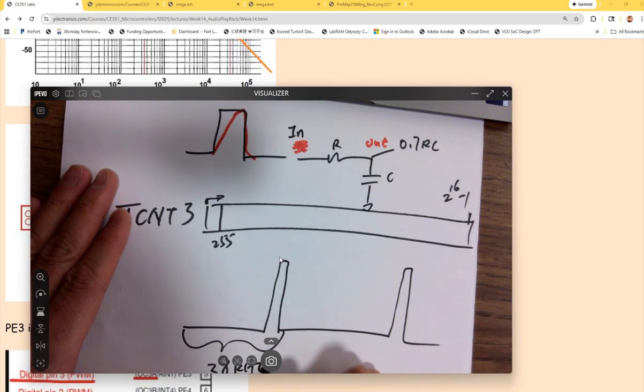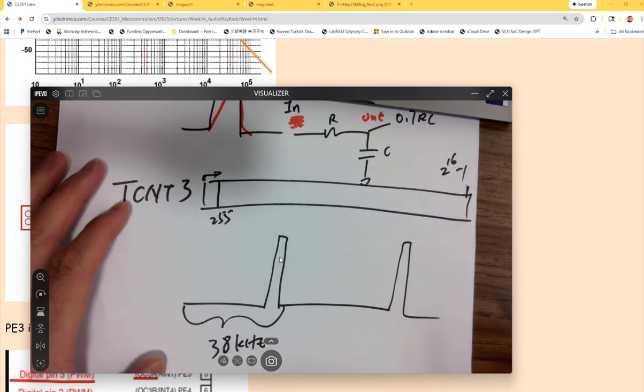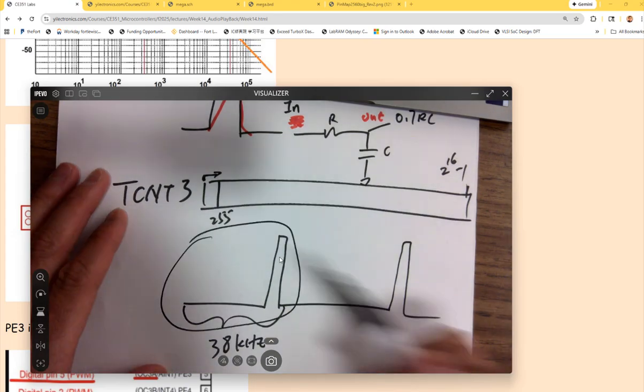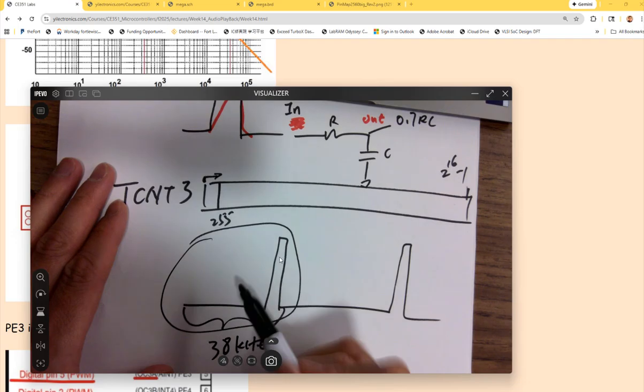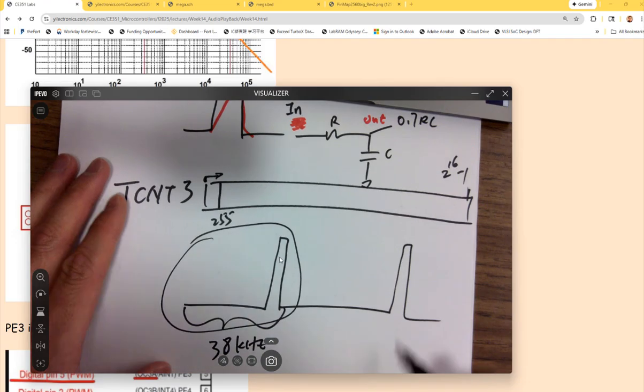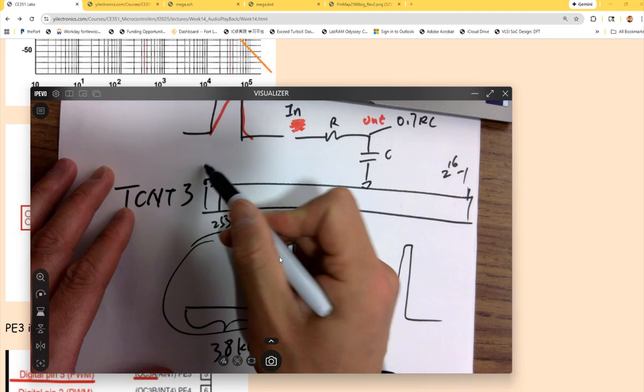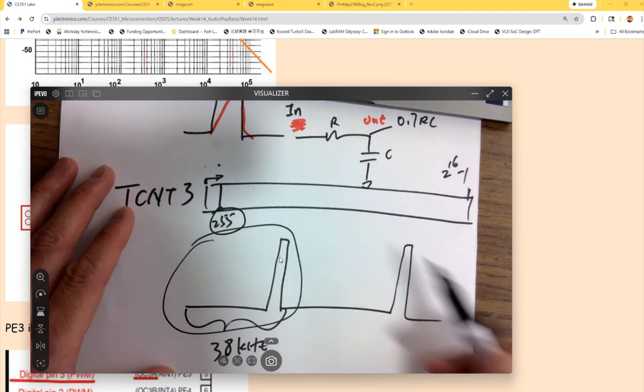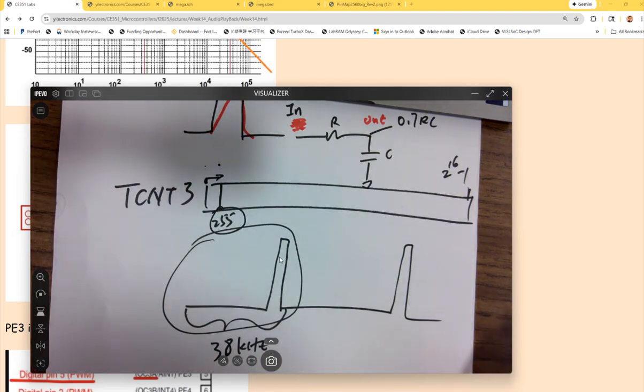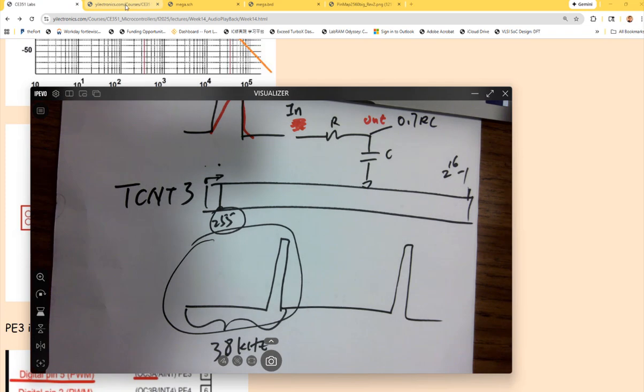I forgot, 30-something kHz. We found the top value for this frequency, and now we are not doing that anymore, but we can modify it. Since we know the duty values are changing from 0 to 255, let's just choose 255 as the top. So it's either outputting 0 or outputting 1. Does that make sense? Okay.